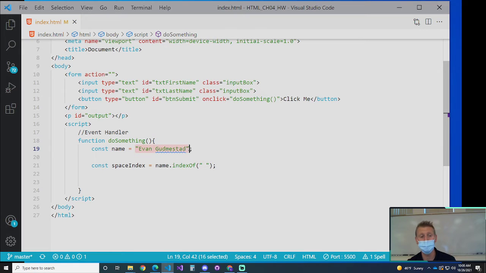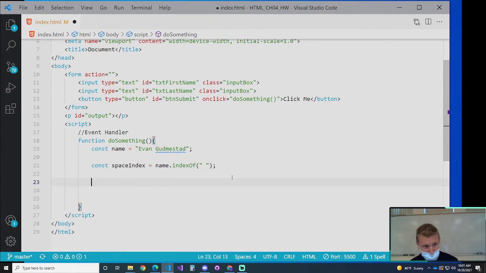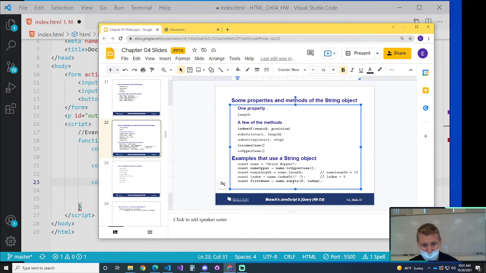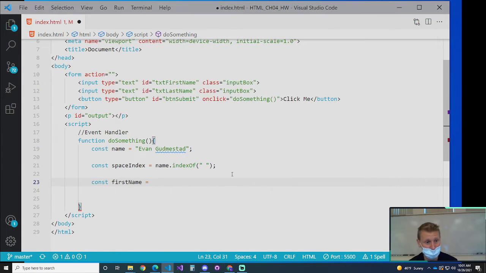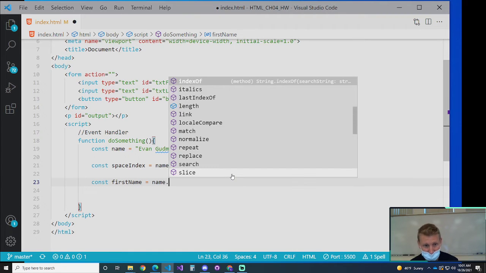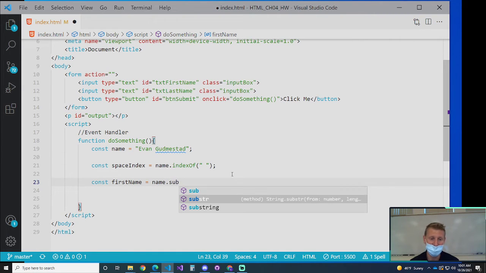Here's my string, and I'm just going to extract my first name by using substring: const firstName equals, and the slideshow has this, name.substr. So name is your full name, dot substr.